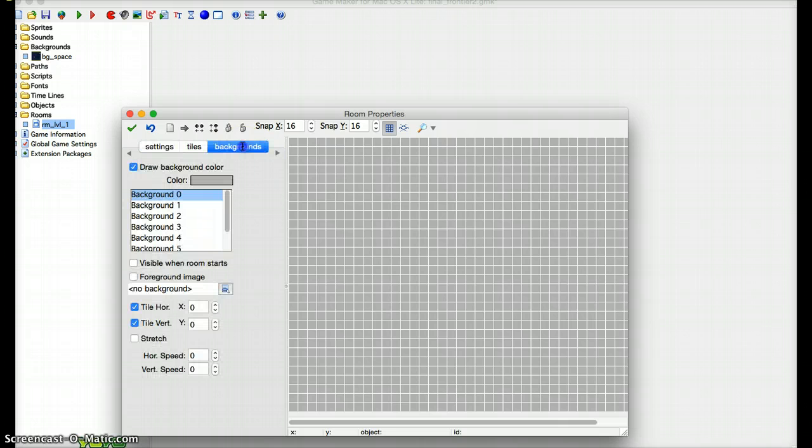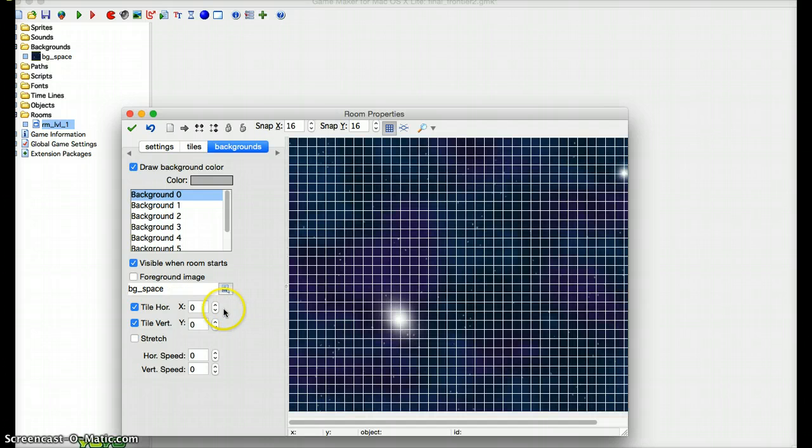Then we'll go into the Backgrounds tab, and we want to select our space background. Now remember, if we want it to move, we can have it scroll, so horizontally or vertically. In the Final Frontier actual book settings, they have it scrolling horizontally -1, so that means it will go to the left, backwards. If you want to make it go on a diagonal, you can also have it scrolling vertically, so that's your choice.